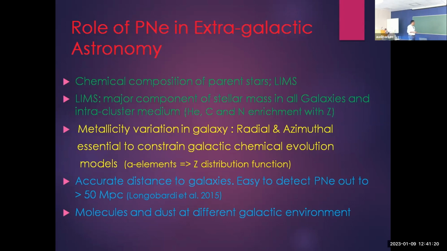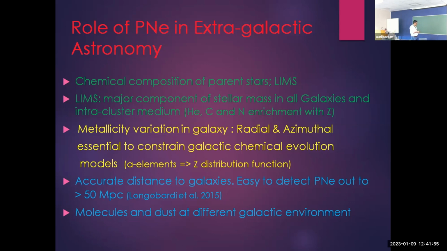go even further. And molecules and dust in different galactic environments, this itself is a huge topic actually: how it behaves in the low metallicity region, how the mass loss is happening in the carbon stars, and how they are different from the oxygen-rich stars, whether it is dust-driven mass loss or radiation-driven, photospheric-driven mass loss. These are open questions which have not been understood.